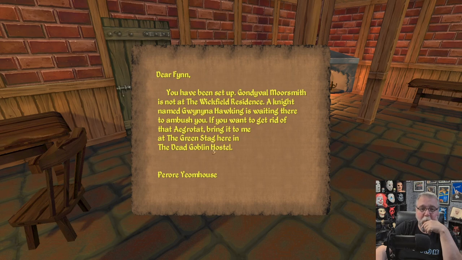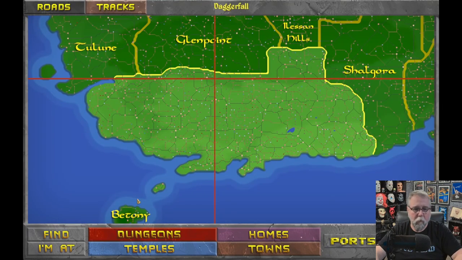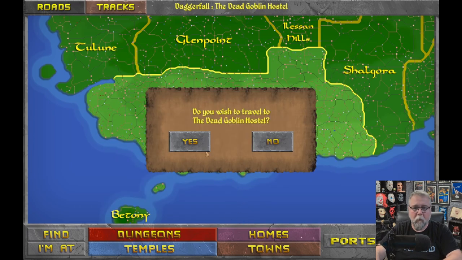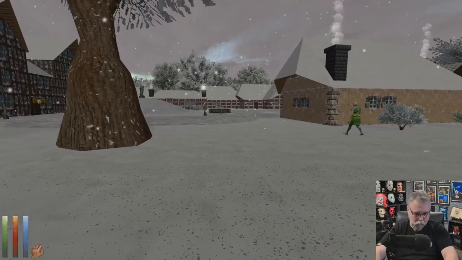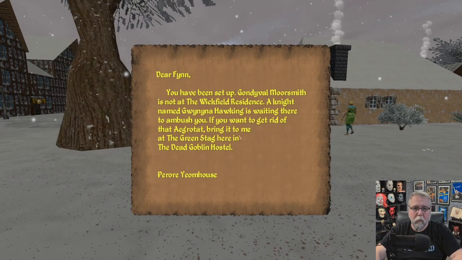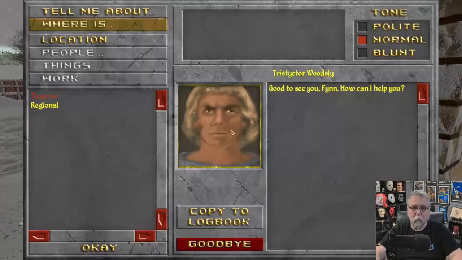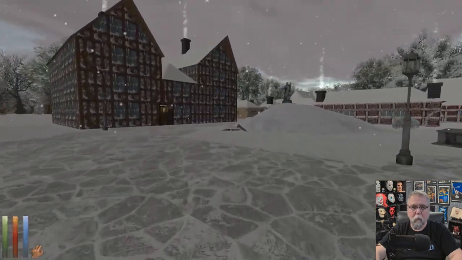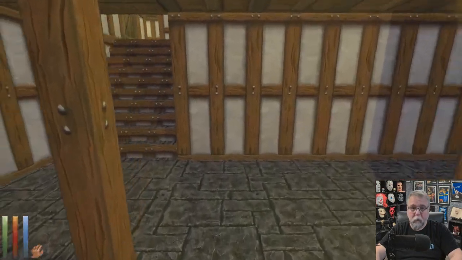Green Stag here in the Dead Goblin Hostel. Oh, Dead Goblin Hostel. Green Stag. Rory, okay. Only place there is, it could be.